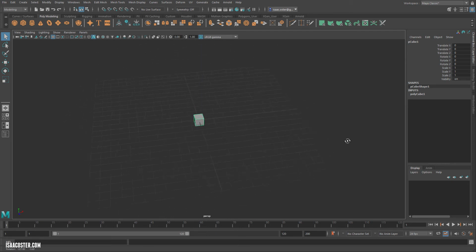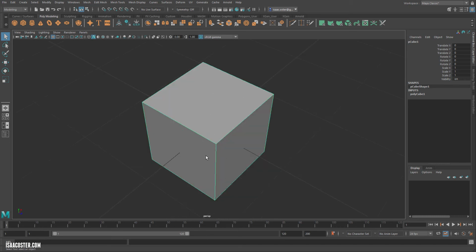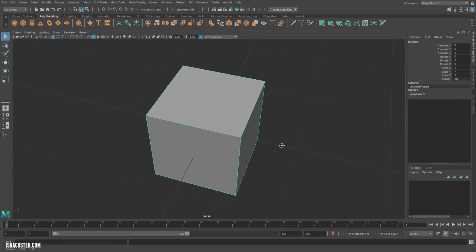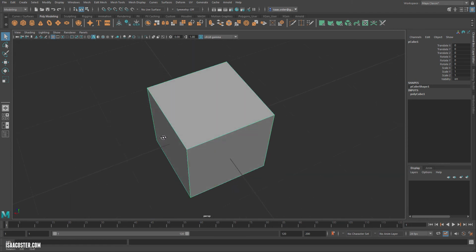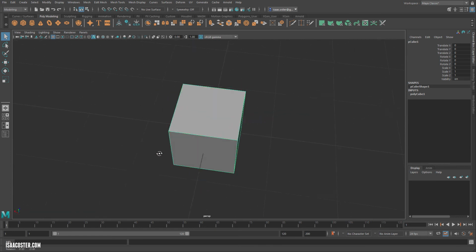You might be able to tell that I'm not actually pivoting around the cube. It seems like I'm pivoting a little bit over here. So if you want to center the pivot, you can simply tap the F key. This will also frame whatever your selection is. And now my camera is rotating around the selection. In this case, it's just an object, but it can be a group of objects.